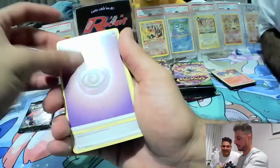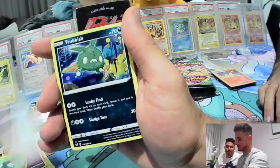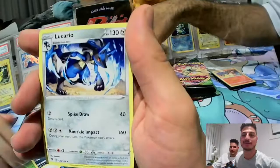Here we go. Let's go. Stone Energy. You got the light. Electric. Kakuna. Blitzel. Milcery. See if we can connect. Skiddo. Eevee. Trubbish. Coating Energy is the reverse and Lucario. Let's go. Let's keep doing it.